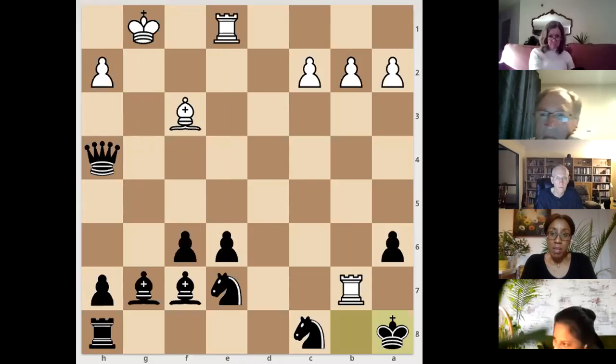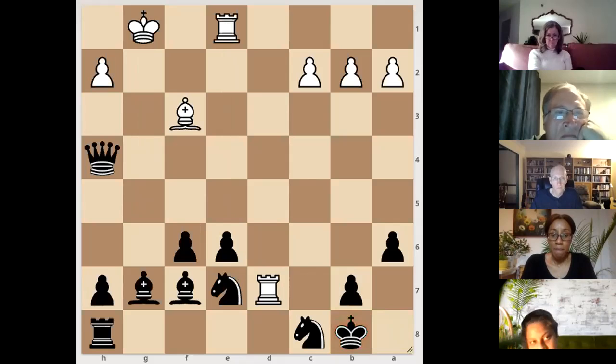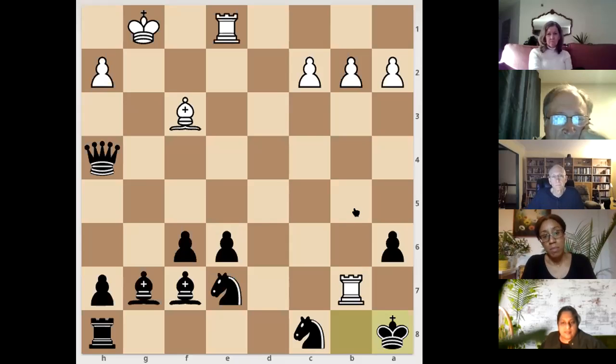Yes, this is windmills. So I'll just go back real quick. One move, best move here for white. First of all, black is winning materially. The strongest move is rook takes b7. King a8 is the only move. And now what's the best move for white here? What do you guys think?